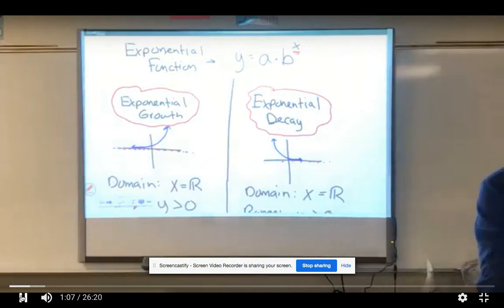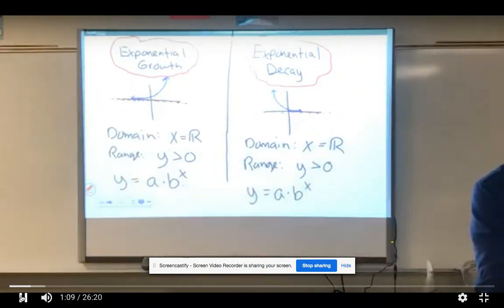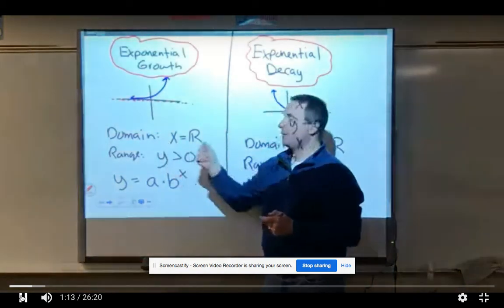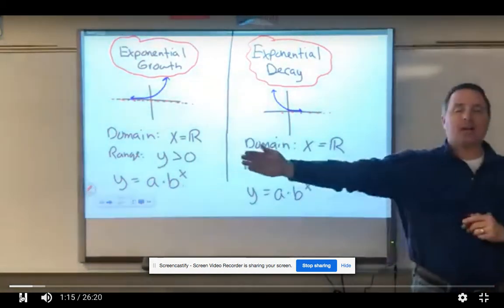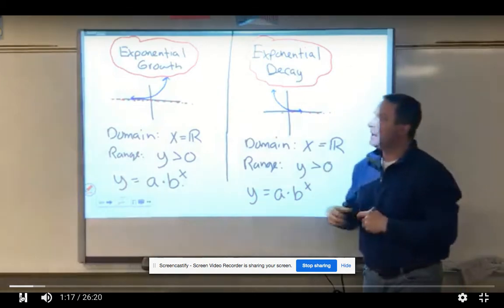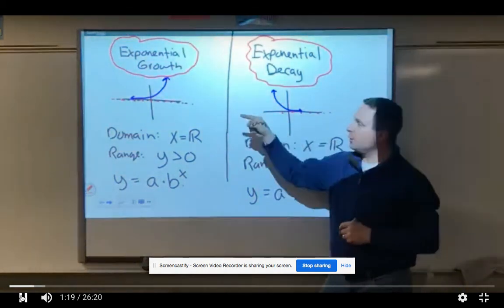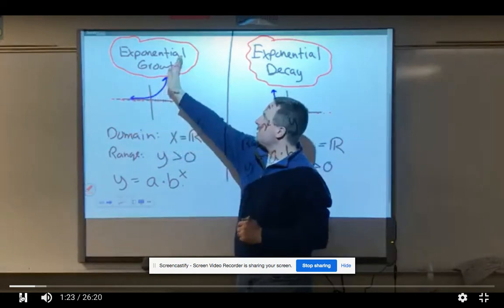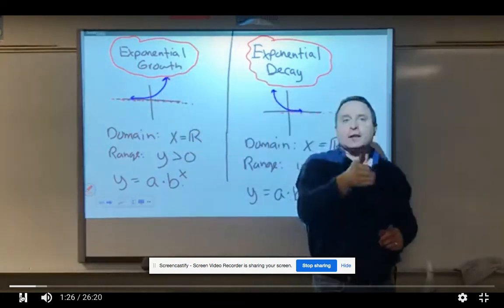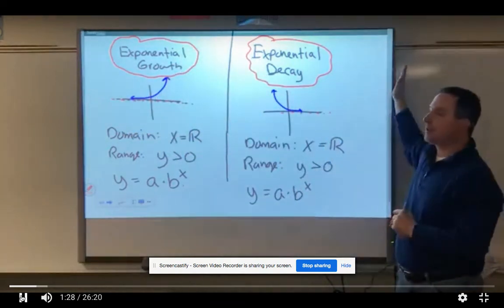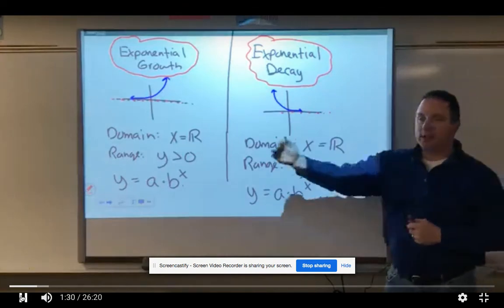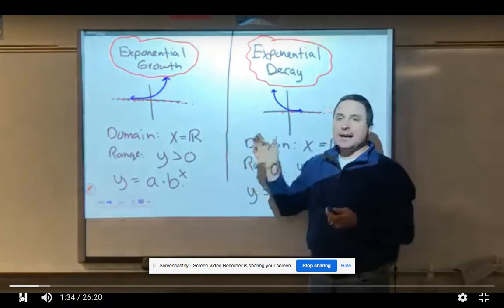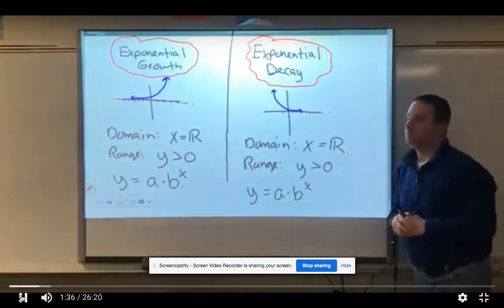Okay? And looking at a couple other things about these, the domain and the range. If you remember, the domain is all the x values of a graph, of a function. And that talks about how far left or right the graph goes. Well, if I look at my exponential growth function, it goes to the left forever. Okay? And it's going up, but it still continues to go off to the right. It never gets perfectly vertical. So it does continue to go to the right forever as well. So it's left forever, right forever, and everything in between. The x can be anything. It can be all real numbers.